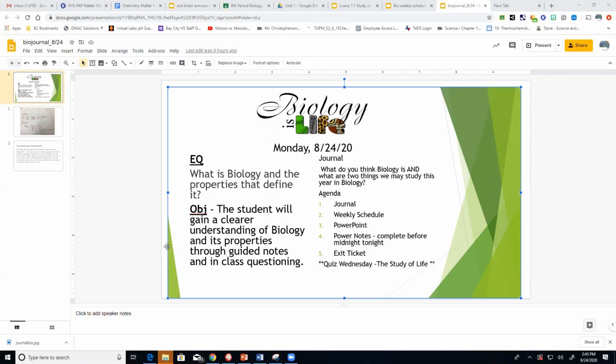All right, well, we'll go ahead and get started. This is going to be an example of what your journal will look like. We're going to start with one of these every day. Y'all will not actually be responsible for one on Wednesday. Starting Wednesday, you need to either have a composition book or a spiral, and then you'll start putting that into your composition book.